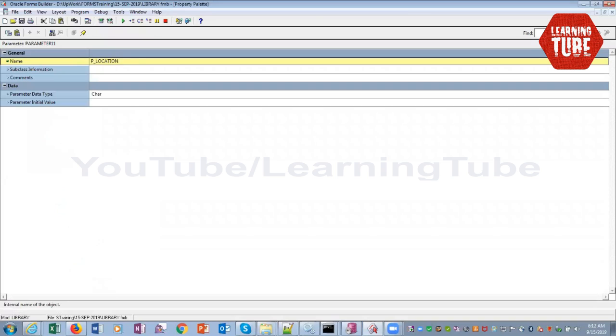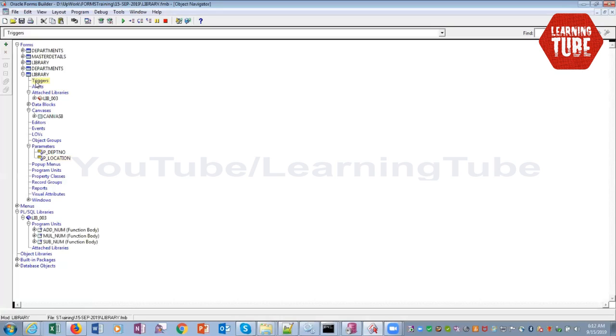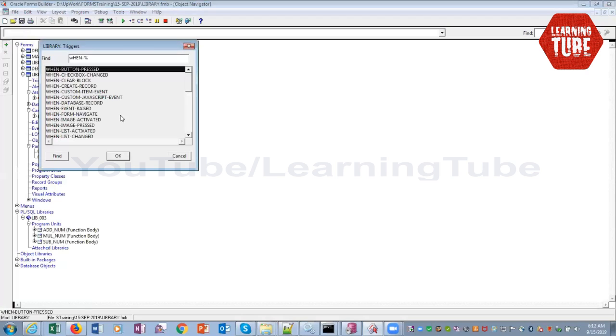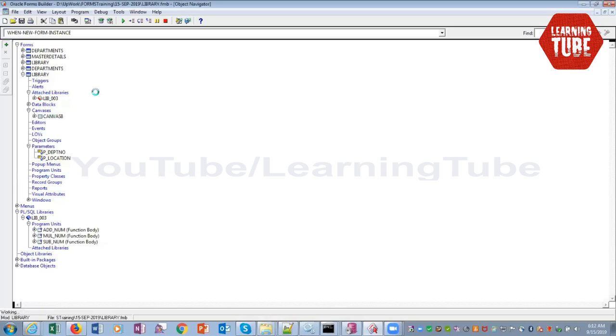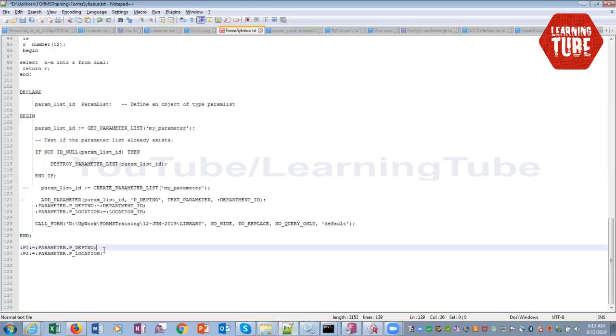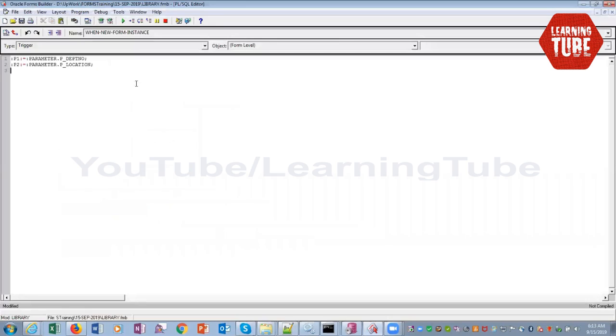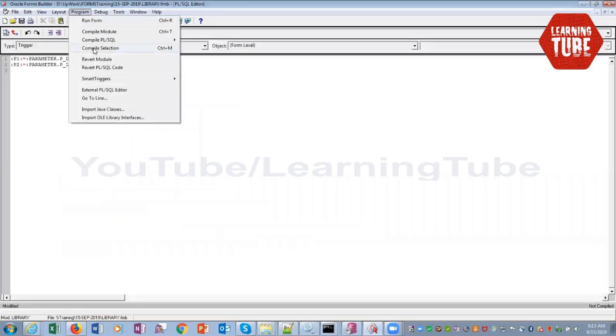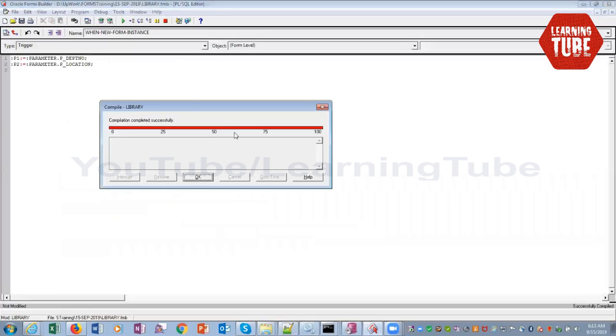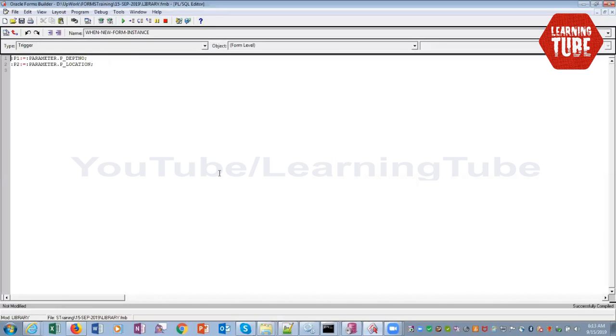So the name has to be identical. Okay, and then we create a when new form instance trigger, where we will set the items P1 and P2 with the values of the parameters. Okay, we are done.